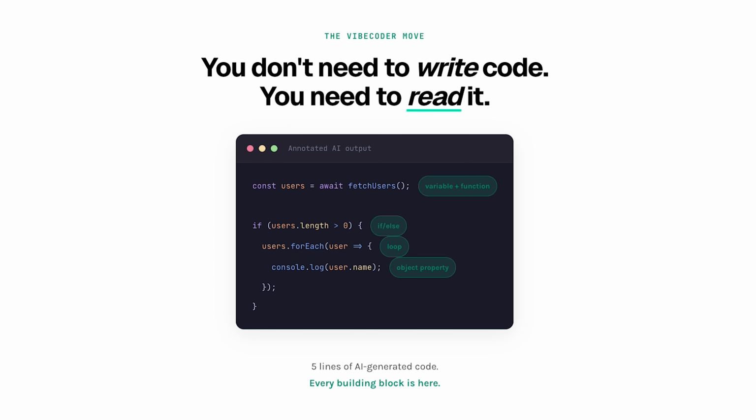Then you go into the first condition, which is starting a loop. And for each of the users present inside that particular list that we initially fetched using the fetch users function, it is going to print the name of each user on the console. That's all this code is doing. I didn't write this code, but I can definitely read this. And by the end of this course, you should be able to read this too.